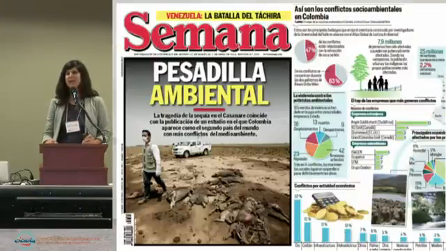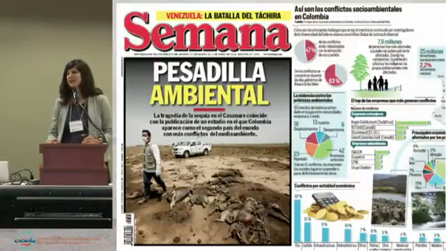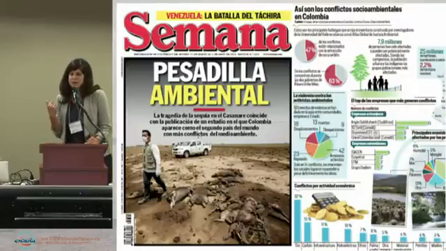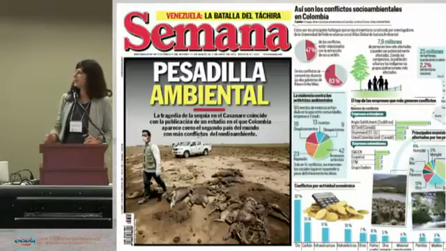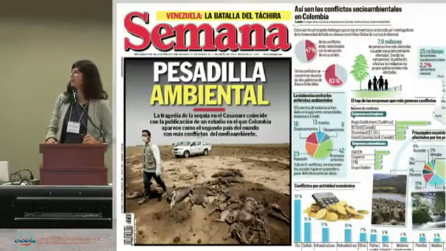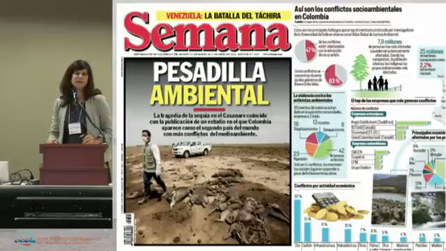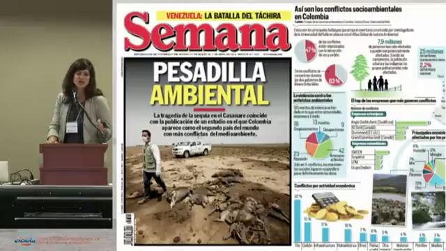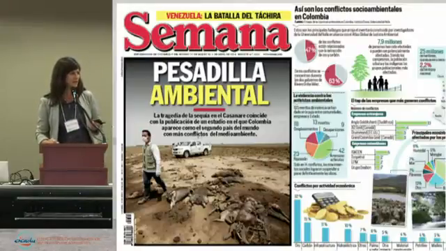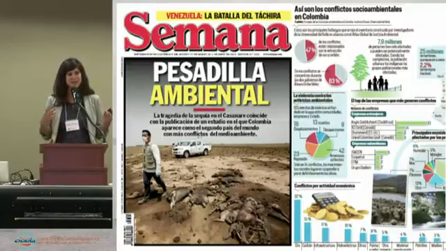Here, for example, in Colombia, we have a researcher that has done a quite thorough job of mapping conflicts there. I think we have over 80 conflicts mapped in Colombia. And when the map was launched, it coincided with a terrible drought in Colombia. And you can see this is the cover of a national newspaper, saying that this tragedy of the drought coincides with the publication of a study that says Colombia is the country with the second most ecological conflicts in the world, which is not correct. That was just the representation at that time.